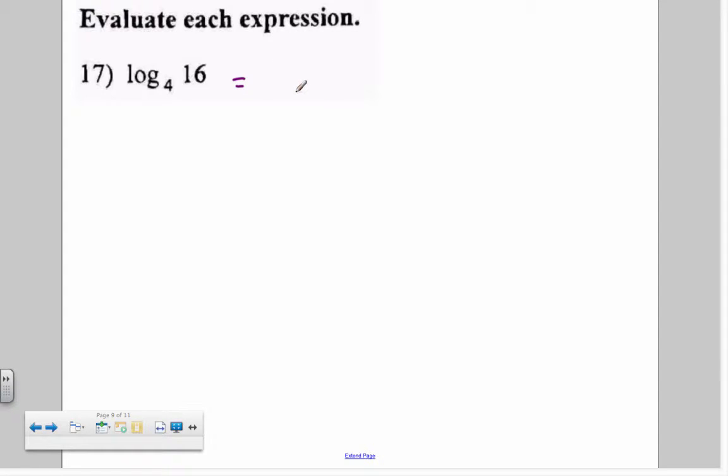Now you can use a consistent base, but we use base 10 because then we can do that on our calculators. So I'm going to rewrite this as log base 10 of y over log base 10 of b, my base. So here I'm going to rewrite this as log of 16, and remember that when I don't write the 10 there, it's automatically there, all over log of 4. Again, when we change them so that they're both base 10, I'm dividing y by b.